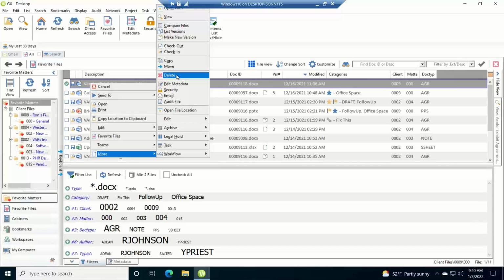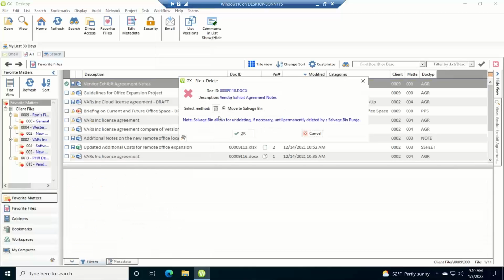Now once you choose delete from any of those options, the only option you should see here is move to salvage bin. If you're seeing an additional option such as just delete or shred, then in the Worldox preferences you didn't set those two options to no. If you set those two options to no and you only allowed the delete from network repositories, then you should just see this move to salvage bin. And now when I click OK, it's going to delete the document from Worldox, move it to the Worldox salvage bin, where it will remain indefinitely until you either restore the file or purge it from the salvage bin.